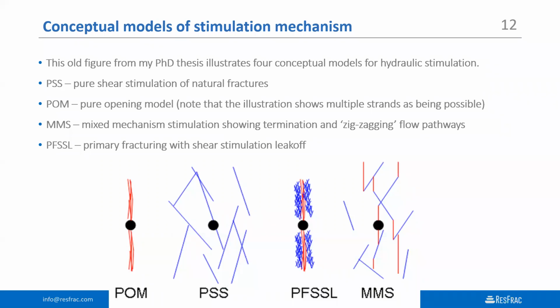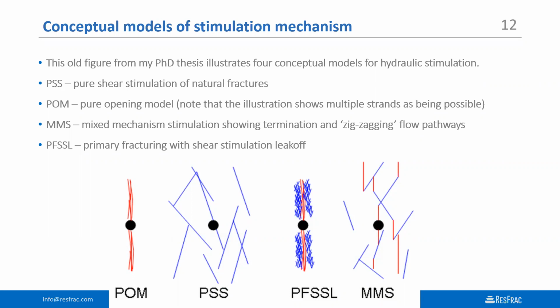You can note that even in that model on the far left, that cartoon that I made in 2012, I didn't show that as a single hydraulic fracture. I showed that actually as a band of closely spaced hydraulic fractures. That's been a surprising result from core-through studies in shale in recent years, but actually that's a result that's been seen in core-through studies for many, many years, going back to the 80s and 90s. So it's actually not a new topic, although we're kind of remembering it more recently, that there can be multiple hydraulic fracture strands in a band.